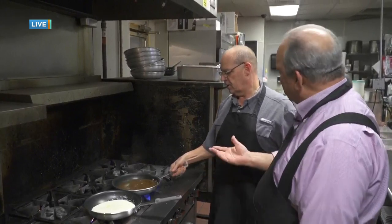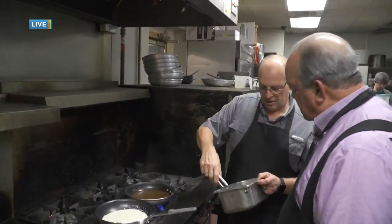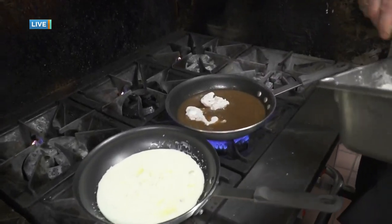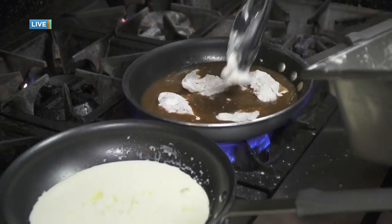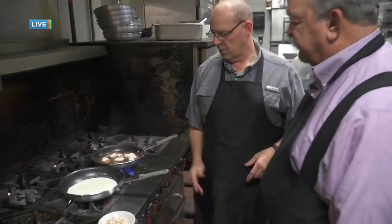You did that without spilling anything. This is going to be our marsala wine reduction sauce. Then we're going to take our chicken, which is floured. We're going to add it to the dish. So you can find all the chicken in there. We're going to let that sauté while we're doing that.